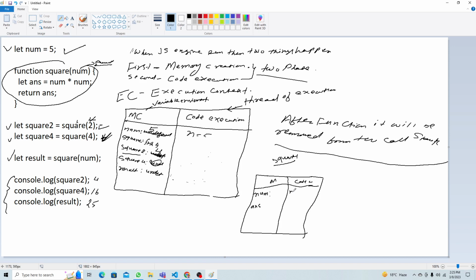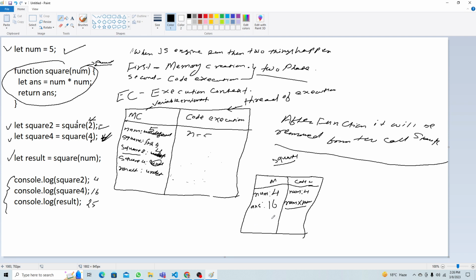So num equal to what? In this case num is 4, because you pass the 4 here. So 4 is assigned here, and answer will be num times num. That code is executing, so it will be 4 into 4, 16 will be saved in the answer.